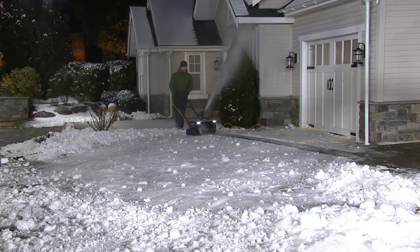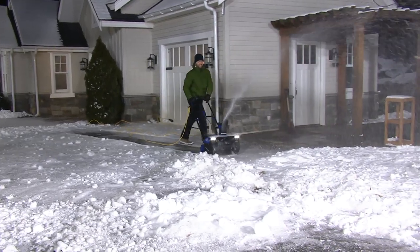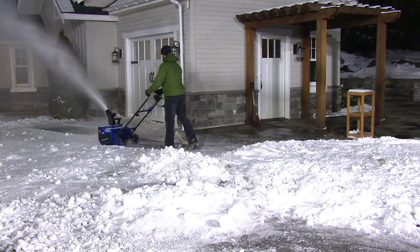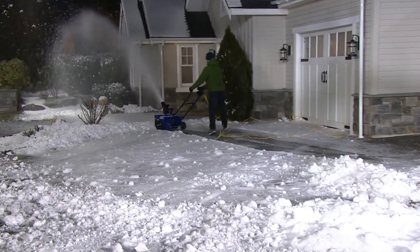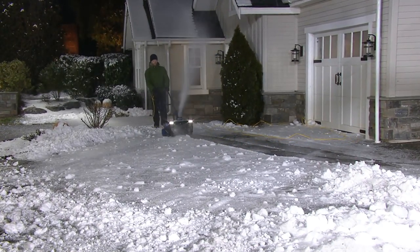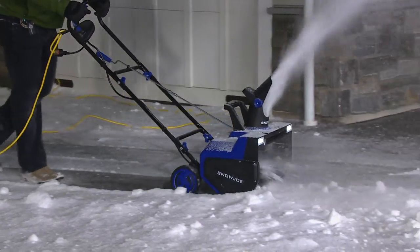Are there lights on this thing? Yes, there are two lights on either side, three LEDs in each. Most people don't have lights in theirs, but Snow Joe thinks of everything. Look at Mike going to town — this is a fresh snow we had here, he's got piles of it. This has all the power to move the deepest snow — 13 inches deep, and it cuts a 22-inch wide path.